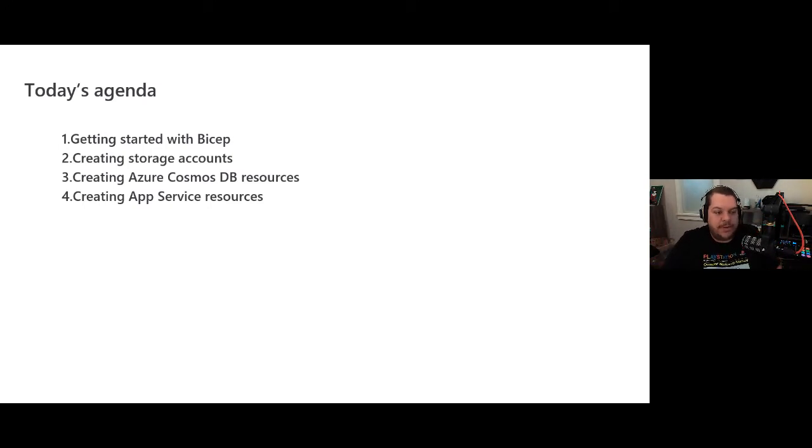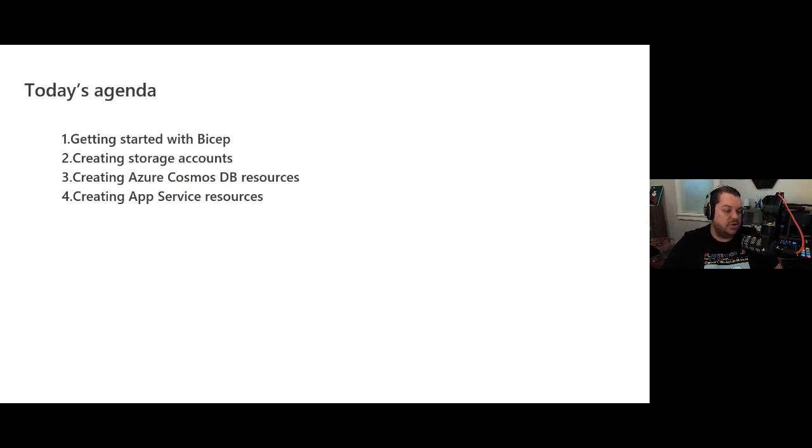Four things we really want to accomplish today. I really want to just walk through a really simple Bicep example. One of my favorites that we did on Dev Radio and that I like to walk through here is just creating a storage account. That's one of the most core services we're going to use of a lot of these things like function apps, logic apps, web apps. They all use a storage account underneath the hood. So knowing how to create a storage account using Bicep is probably going to be the key way that you can teach yourself how to create a Bicep template.